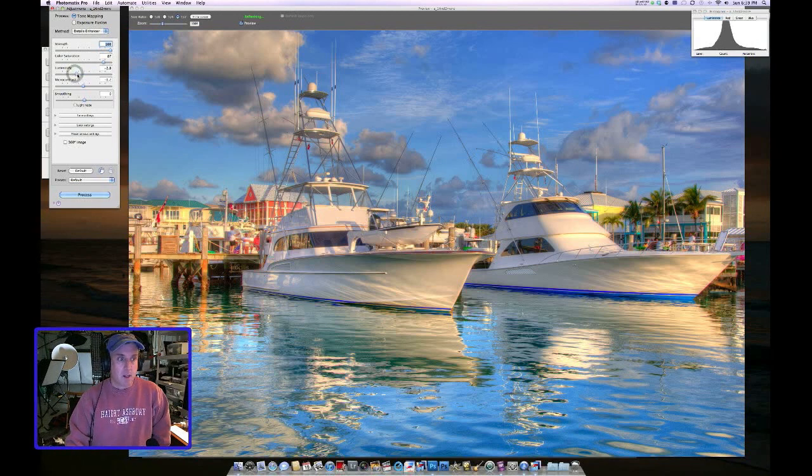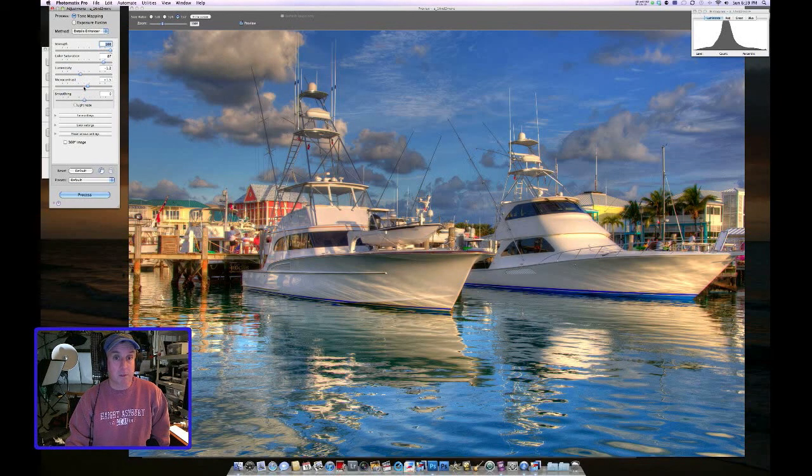And then things like luminosity and micro contrast, I usually just monkey with those until it just looks the way I want it to look. Because at this point we're making some artwork and we're leaving the realm of photography as a documentary tool and getting into more of a, this is the way I want it to look.